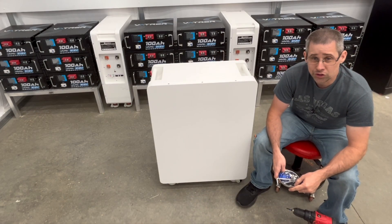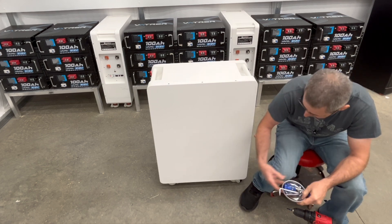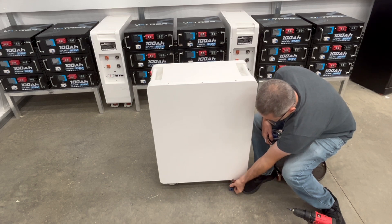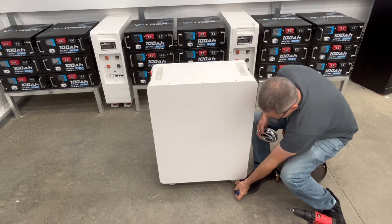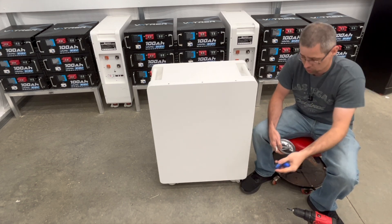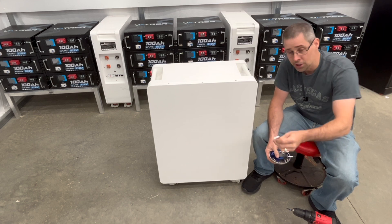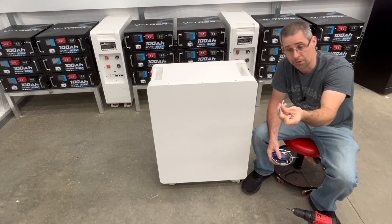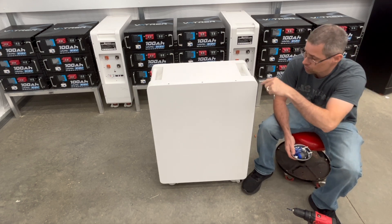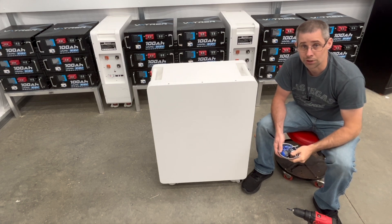The first thing I want to mention is I kind of cheated on this. There are three screws on the very bottom and you can't get to them with a regular stubby Phillips screwdriver — it just will not fit. I tried three different ones and none of them were able to get underneath there and remove them. So just a quick tip: use an offset screwdriver, because this one fits in there perfectly. That's how I got those first three screws out. Now I'm going to take out the screws on the side, the back, and then this top panel is going to come off so you can see what's inside.